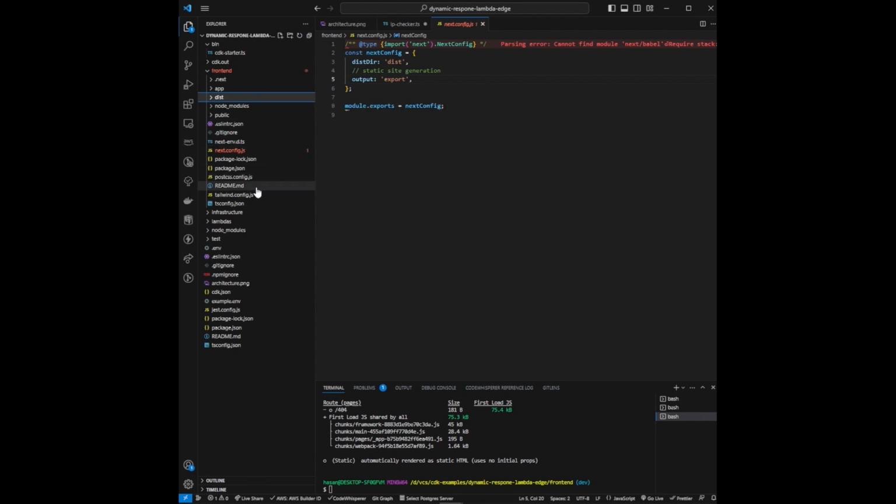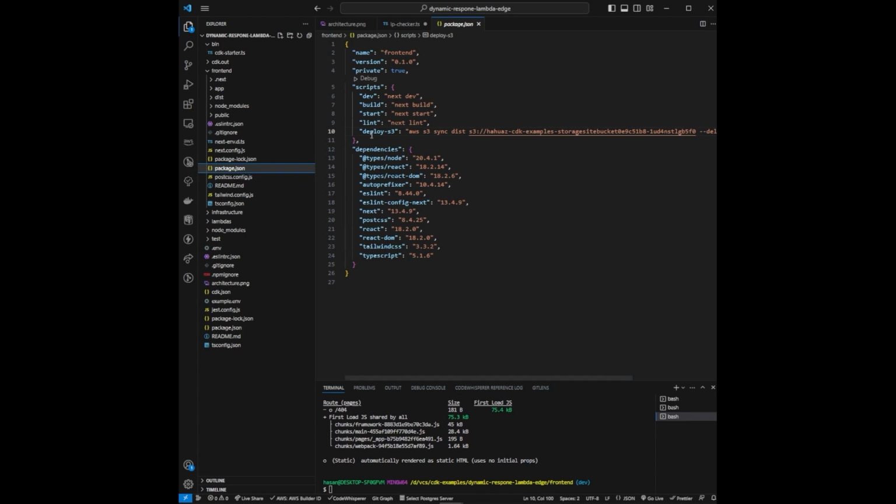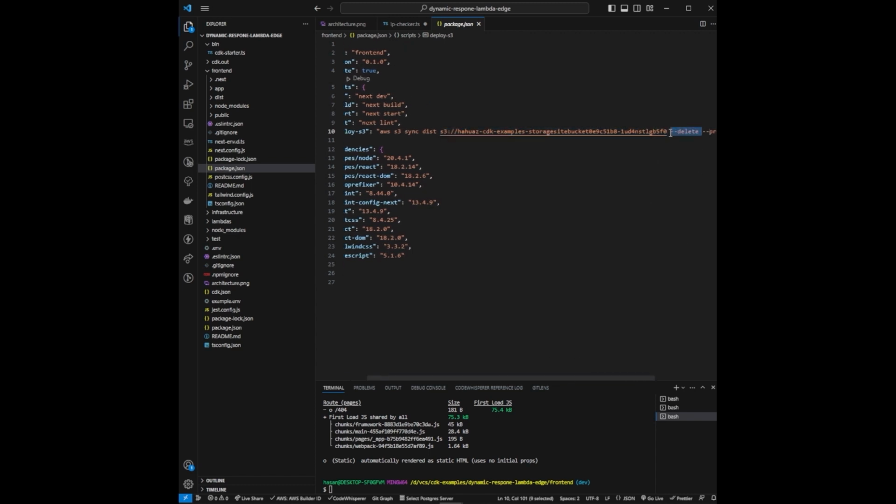For this, I have a script command deploy-s3. We use the AWS CLI to sync this directory with the bucket. This is the S3 URI. I will show you how you can access it, but before that, let's also mention what the delete flag does.